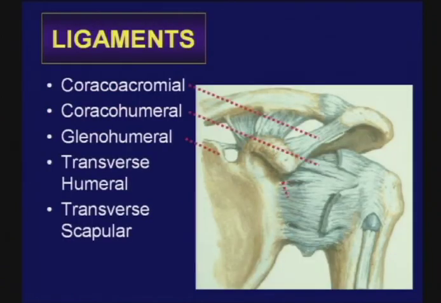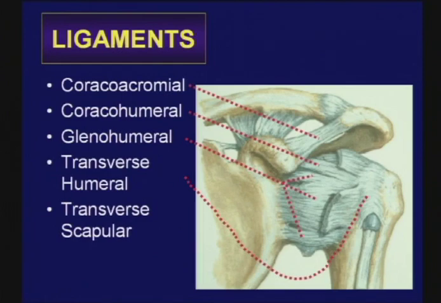Complicating our assessment of MR images of the shoulder, the existence of many, many ligaments, some of which are shown in this drawing. A few words about these. We'll be talking about them in greater detail later on. The coracoacromial ligament runs from the coracoid process to the acromion. Shown here is a single sheet of tissue. It often is bifurcated, particularly as it attaches to the coracoid. And the more limbs of this ligament you see, apparently the higher likelihood of problems of impingement.